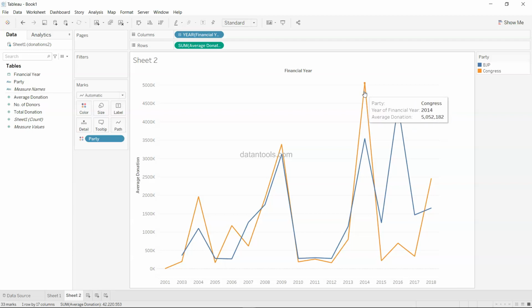In case of the Congress, that means less number of people but donating high, and there more number of people but maybe donating a smaller amount. That's what some conclusion we can get. But over here again we see there is a huge difference in 2016, and I guess in 2016 again there was some state election that happened, and because of that there may be some more donation which parties are receiving.